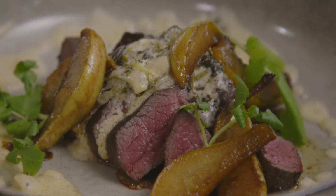Look at the colour on that meat. Brown on the outside, red in the middle. It's the only way to eat venison. Yum.